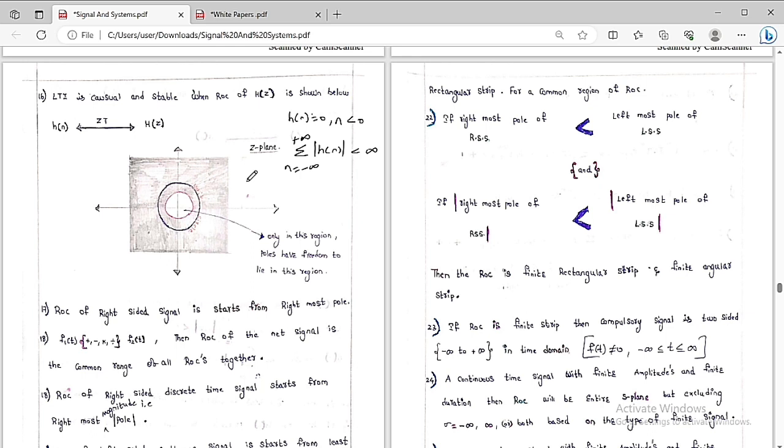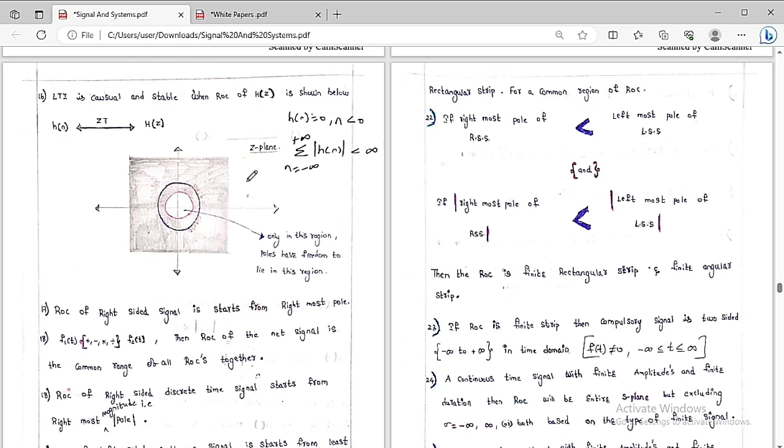And it is stable, means h of n is absolutely summable. If h of n is absolutely summable, the discrete time Fourier transform is also going to exist. So if you try to find the Z transform of h of n, we are going to get H of z. And if you try to find the ROC, we are going to get it in this fashion: the ROC is always outward and it should include the unit circle. So you can see clearly, the ROC is outward and also it is going to include the unit circle.